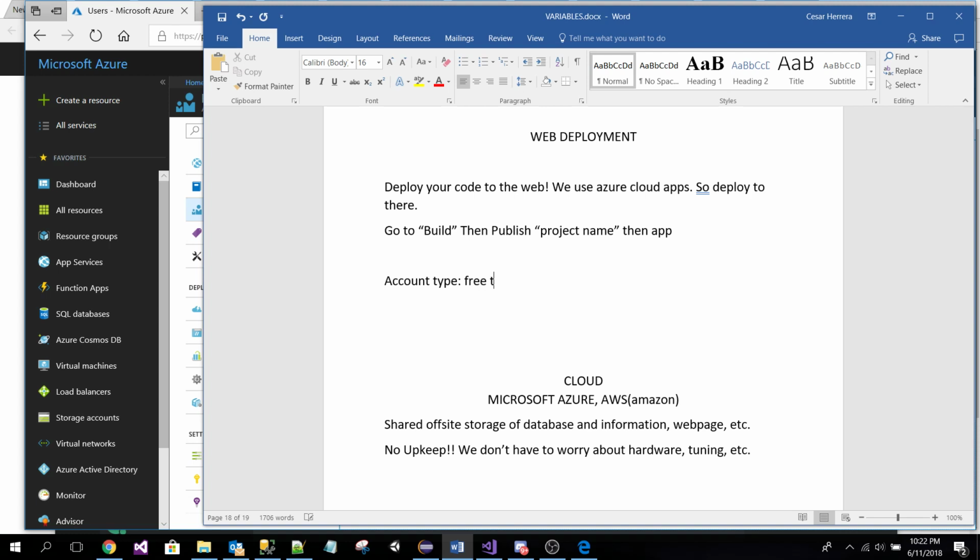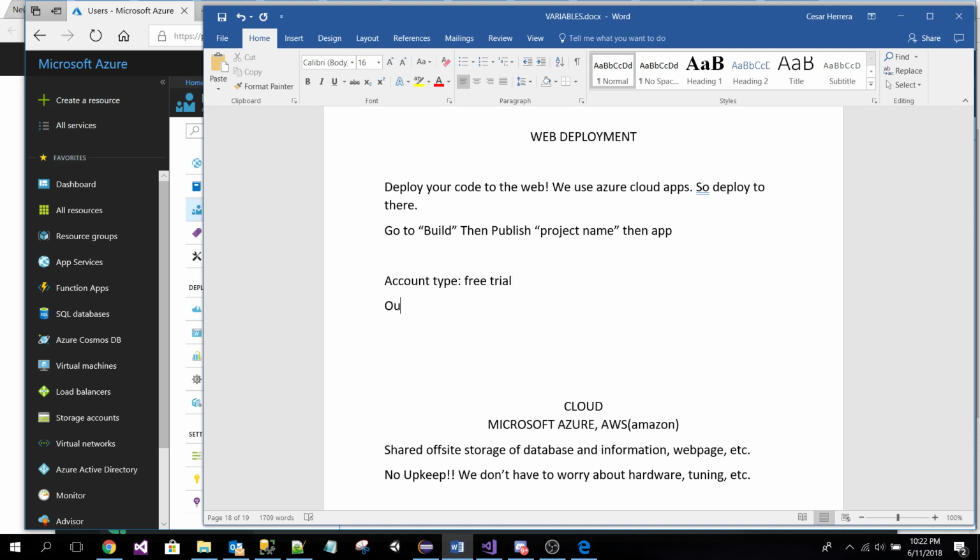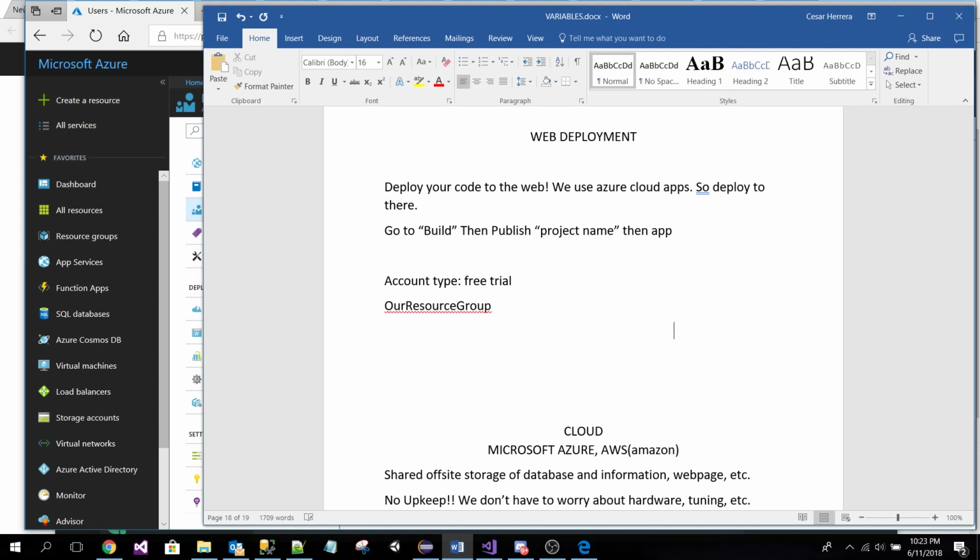Free trial. Our resource group. And what did we call our resource group? It's like HM Code Camp or something, I think it is. That is our resource group right there.